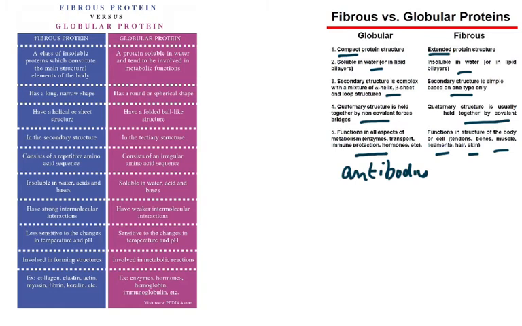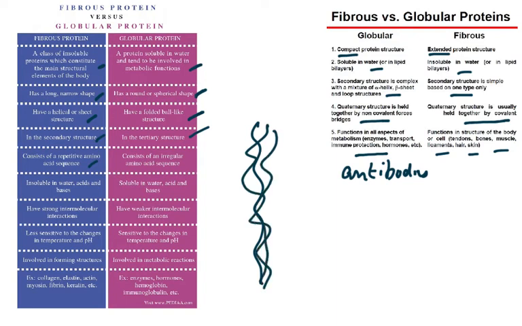So this is another table which gives it in a slightly different manner. Fibrous proteins are a class of insoluble proteins; globular ones are soluble. One has a long narrow shape, the other has a round spherical shape. One has a helical or sheet structure, the other a folded ball-like structure. In the tertiary structure, fibrous proteins consist of a repetitive amino acid sequence. You see, fibrous proteins have a repetitive structure. But globular proteins consist of an irregular one. Why? Because if you remember, hemoglobin has 2 alpha and 2 beta chains, so it's not a very repetitive structure. It could be a little different, especially when we have it in enzymes.